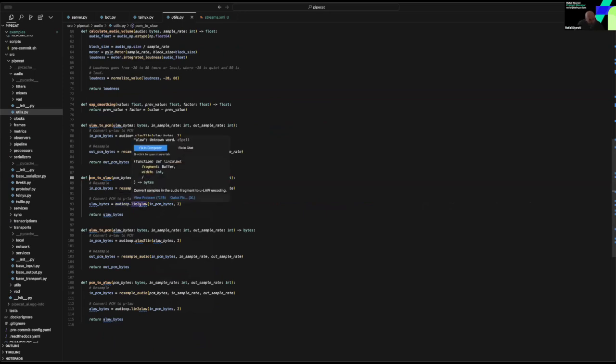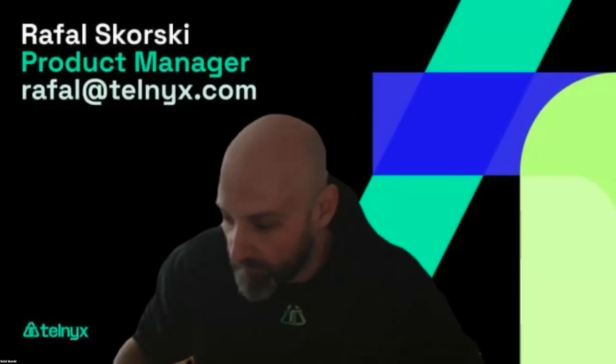Just using the function within that library allows you to transcode the audio from PCM to the desired codec on the call. So if you have any issues with that, this is a good example and a good starting point with transcoding to inspire you, or just use similar code like that. So those were the 2 demos that I wanted to show you. Now let's get back to the presentation.